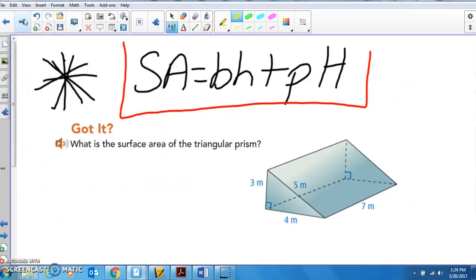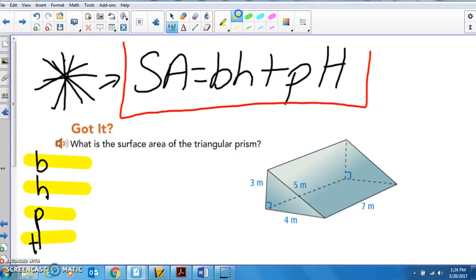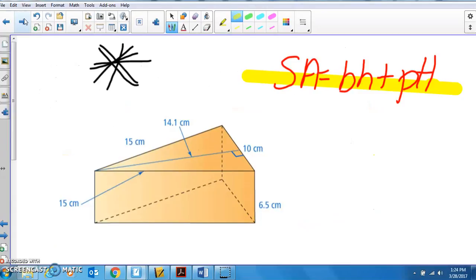All right, so I'm going to let you do this one. So the first thing I want you to do is find the base and the height, the perimeter, and the overall height. And then you're going to use, obviously, this formula. So if you'll do this one, and you don't have to copy the shape, I'm just highlighting the shape that it goes with. So if you'll do this one, that's starred. If you'll do this one, that's starred.